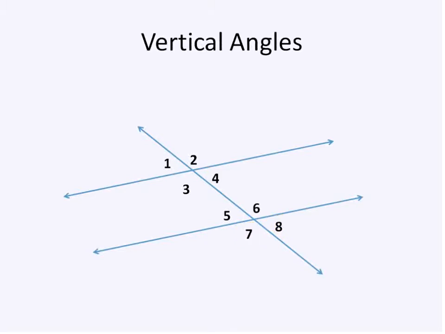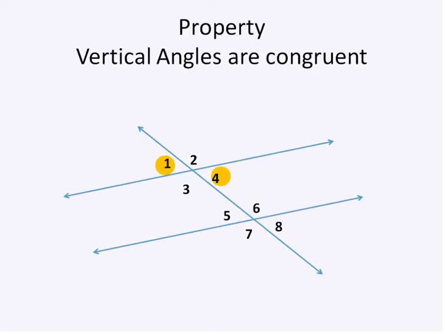All right? The final type of angle that we're going to talk about are vertical angles. Vertical angles are another way of saying angles that are exactly opposite each other. All right, like angles 5 and 8 are a set of vertical angles. You pick out another set of vertical angles. Perhaps you said angles 6 and 7. Those ones are vertical angles. All right. Also, angle 2 and 3 are vertical. Angle 1 and 4 are also vertical angles. And vertical angles are congruent.